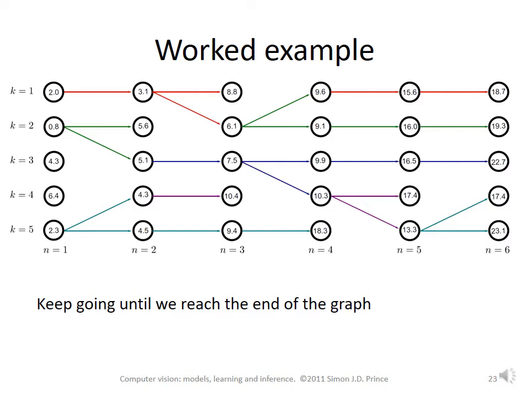And now we see what the total cost is. So we're looking now at this last column, we see what the total costs are of reaching the different values of W6. In other words, we could reach W6, where W6 takes the first categorical label, or maybe it's better if it takes the fourth categorical label, and in fact it is, right? This is the lowest cost we could have. So if we're trying to find the maximum a posteriori solution, the highest probability solution, in this case we're using costs, so we want the lowest cost solution, and that corresponds to 17.4.